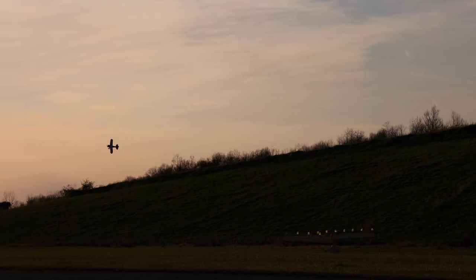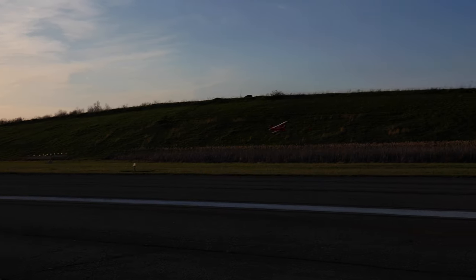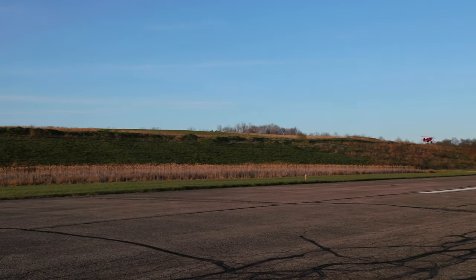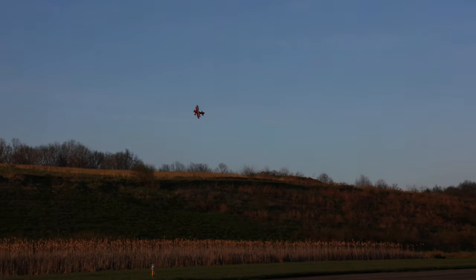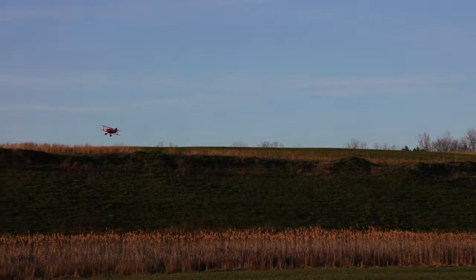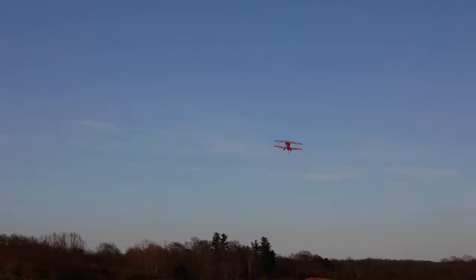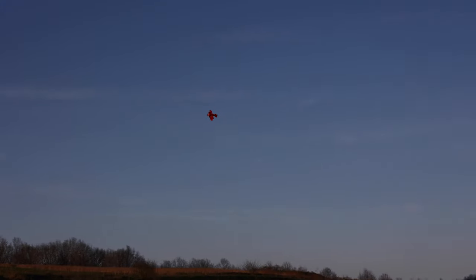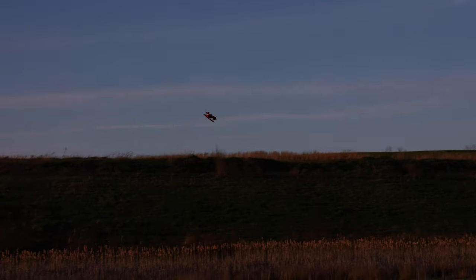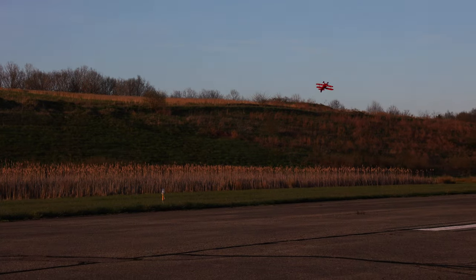Oh, whoa, whoa. I was trying to push a bank inverted on that, but it didn't go very well. I want to try that again. Okay, let's keep it over here. Yeah, now it looks better on this side. Yeah, we're getting that sunset shifting around now. So as the weather warms up, Abby and I have to kind of shift gears just a little bit. Let's see if I can do that. Inverted bank again. Well, I don't know why that kind of fluttered around the way it did, but there, we can keep it inverted. Maybe I didn't have enough throttle. Maybe I had too much throttle.